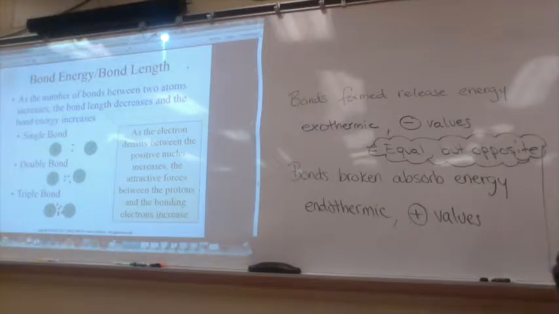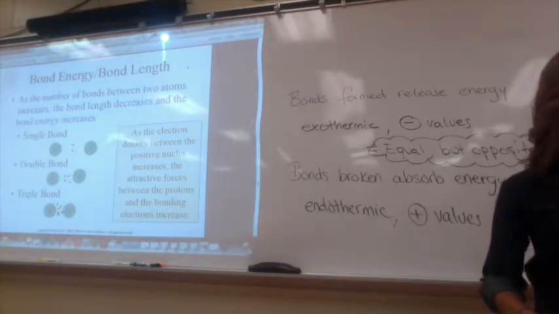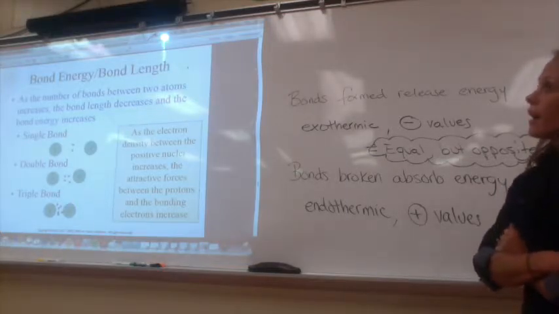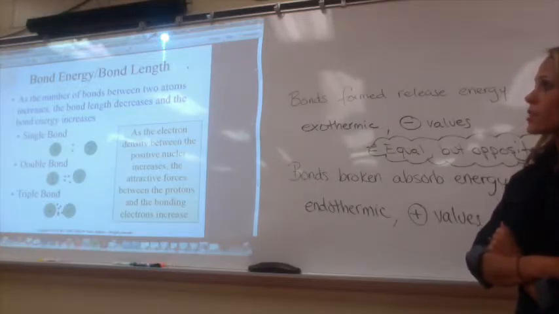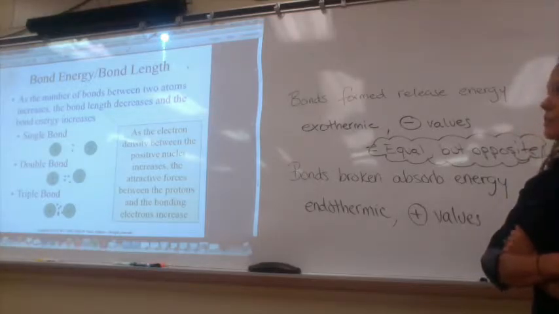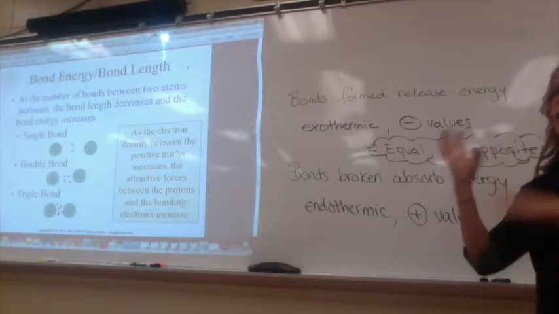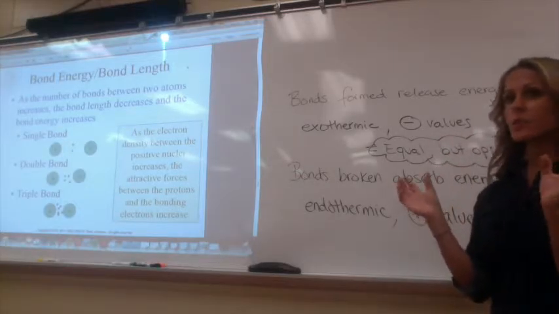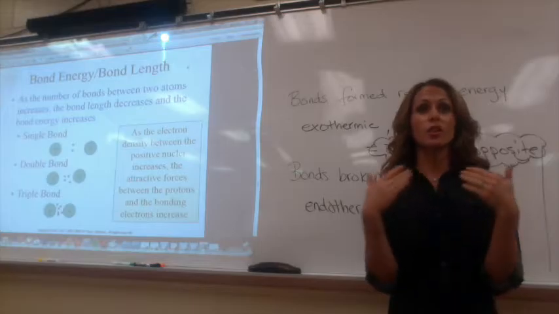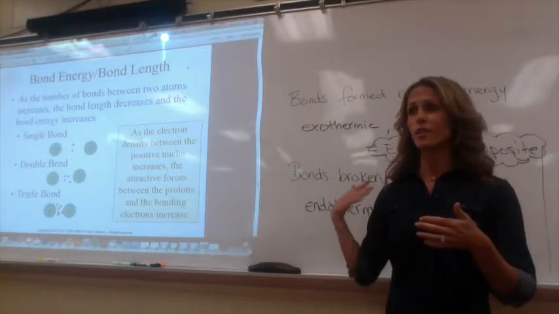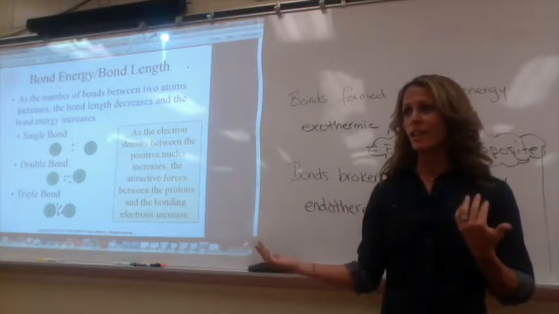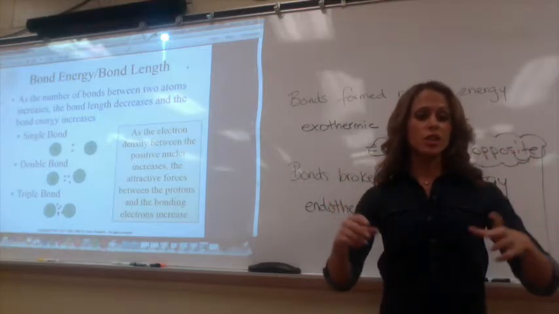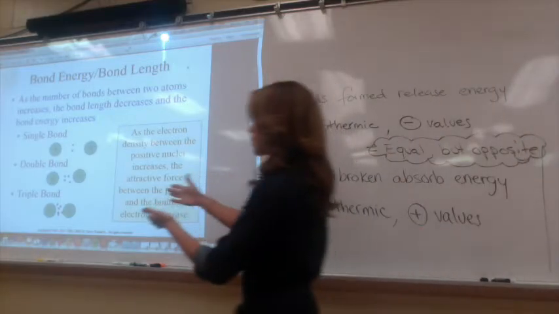All right, bond energy and bond length. We're just going to go through the next 4 slides and then stop before we get to resonance structures. As the number of bonds between 2 atoms increases, the bond length decreases and the bond energy increases. Lots of words here. So basically this is what's happening. Single bonds are longer than double bonds, which are longer than triple bonds. We know that.